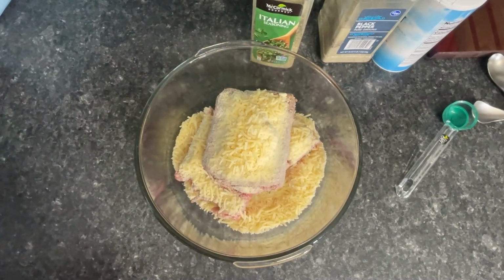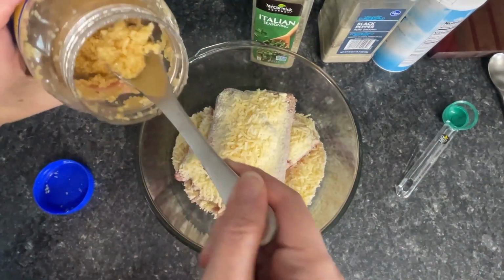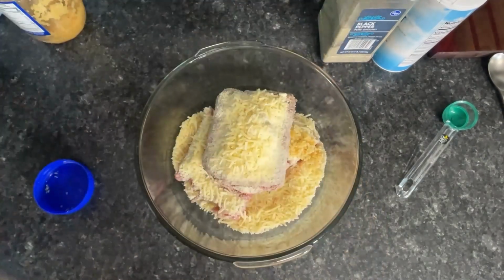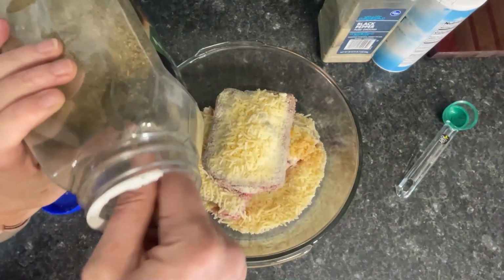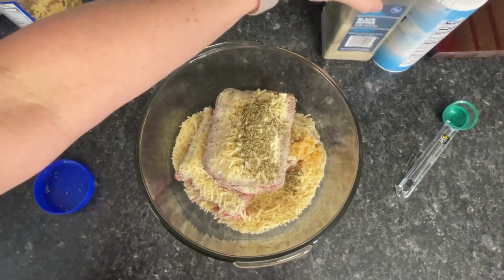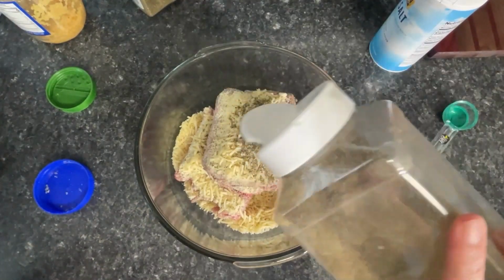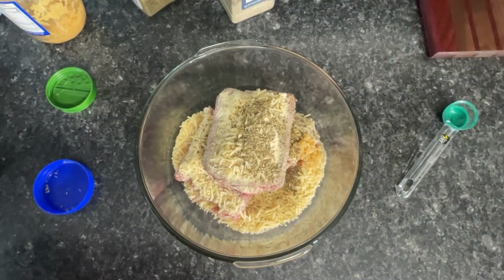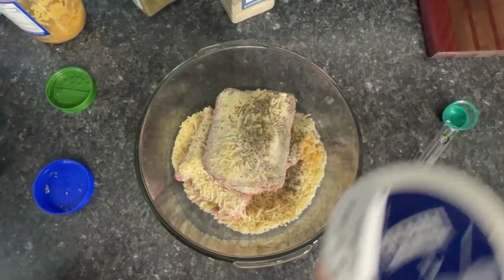Beyond that, we are going to use 1 tablespoon of minced garlic, 1 tablespoon of Italian seasoning. These are Italian meatballs, so I'm using Italian seasoning. If you don't like Italian seasoning, you can leave that out. And then I'll just salt and pepper it to taste, about a half teaspoon to a teaspoon of either one of these. I tend to like my stuff pretty salty, so if you do too, then go crazy with the salt.